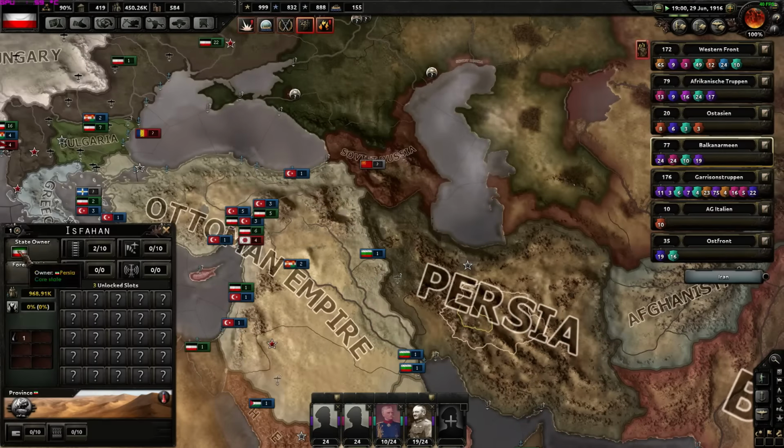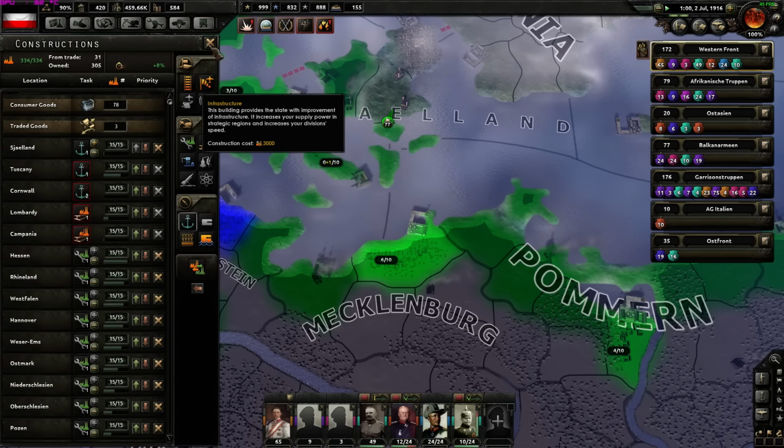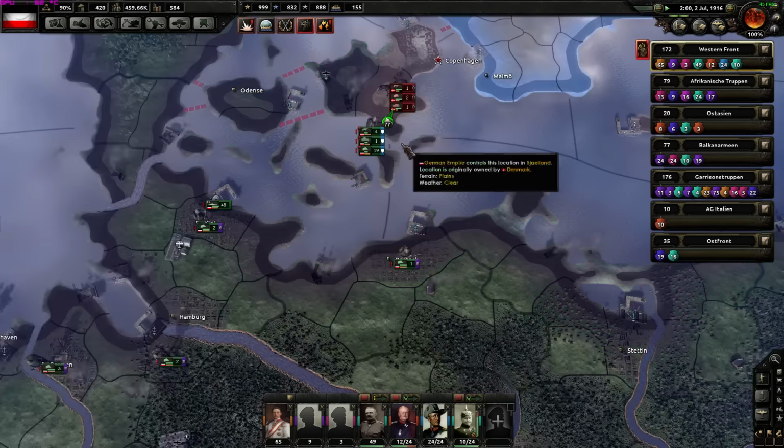Oh, they did encircle us, is that the thing? They did encircle us, really? They did truly encircle us, I can't believe it. Okay, that's problematic, so let's get a dockyard up there quick in Sealand. They did really encircle us here, these troops.